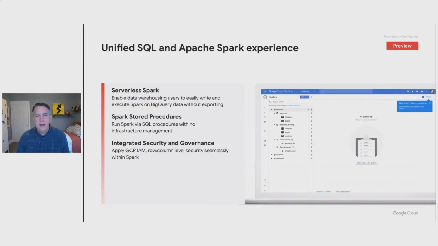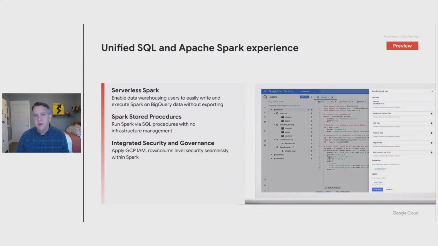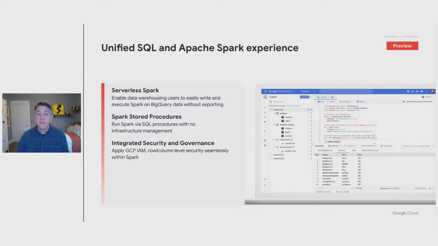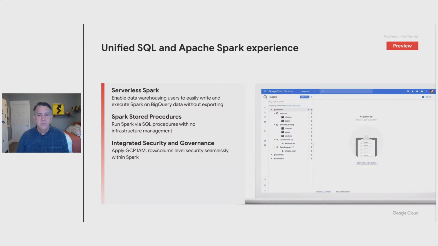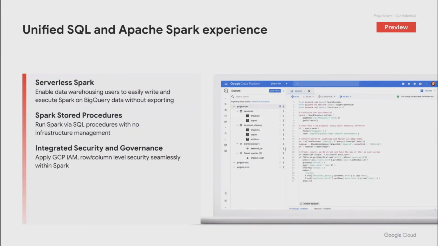We're continuing to make Apache Spark a first-class citizen in Google Cloud and BigQuery. Our serverless Spark is a huge productivity boost for developers, where developers can really focus on code and logic instead of the tuning infrastructure and managing clusters traditionally with Spark jobs. And the processing is automatically scaled to the needs of the job. And with Spark stored procedures in BigQuery, which are now in preview, you can call Spark code from your SQL with no additional infrastructure to manage. And your Spark code honors the same runtime security controls, just like all other SQL queries.